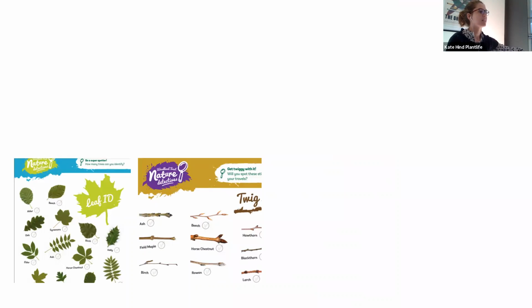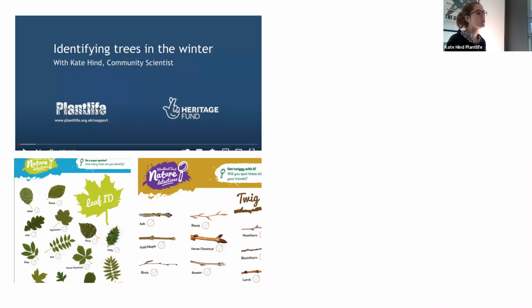We do have some things to help you as well. Every year when I'm out doing surveys, I need to keep refreshing my tree species because I've forgotten it from the year before. The Woodland Trust have these free guides that are really useful, and they cover the species in our survey. They have a leaf one on their website, and a winter twig one, which is really good if you're going out now and up to March or April. We also have created a video for you, which is on our YouTube page.